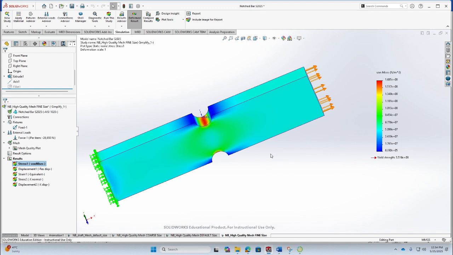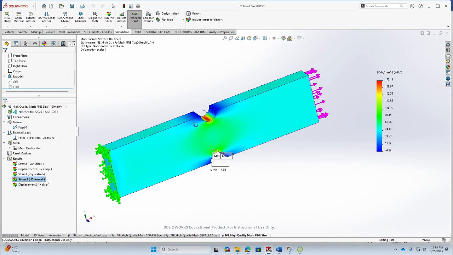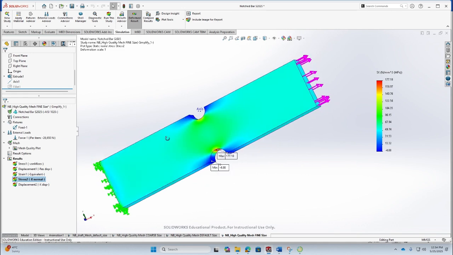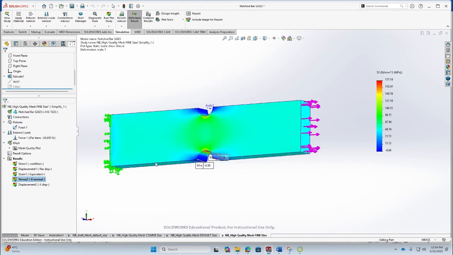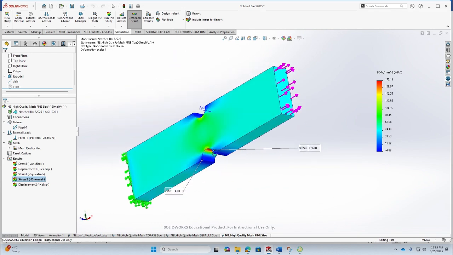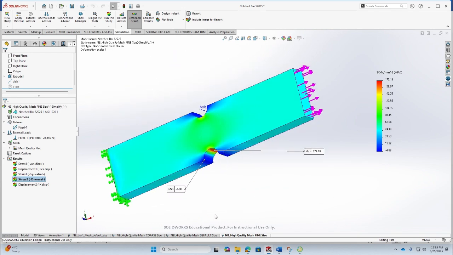So now you can see here that the stresses are much more refined, the bands are much more clearly defined, and now we have got a very high stress, which is 177.18, okay, and the minimum has also reduced significantly.